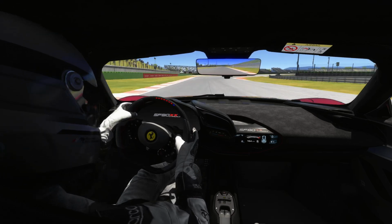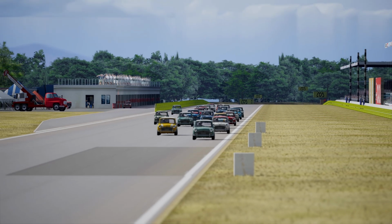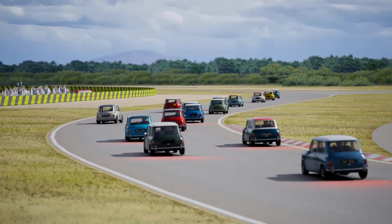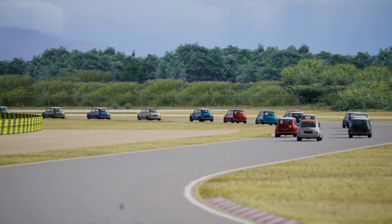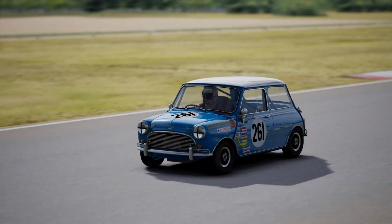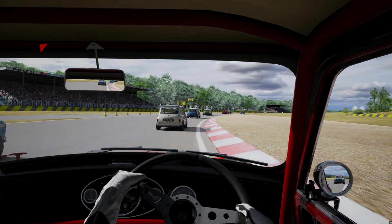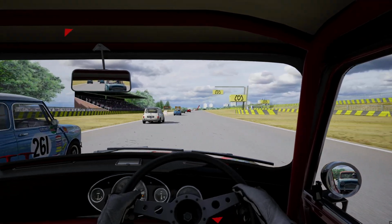Let's get right on to the first track on today's list, and that is Buenos Aires 1979. You can find this over on Race Department by Rainmaker 87. He of course does some fantastic circuits for Assetto Corsa, and this one is no different. 6 kilometers long. This was the host of the Formula 1 1979 Argentine Grand Prix, and this track has quite an interesting layout and is actually pretty complicated for the late 70s. I feel like it's got some interesting turns and tight sections, so overall it is a very interesting track to drive.